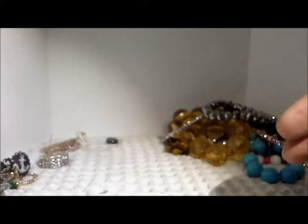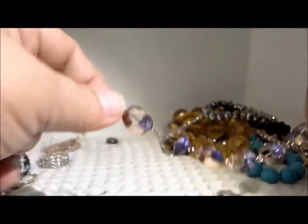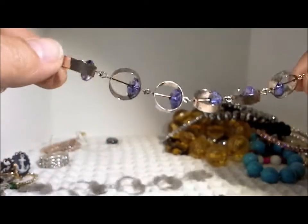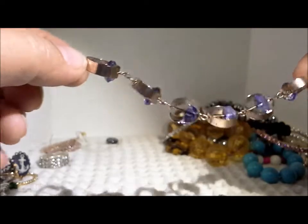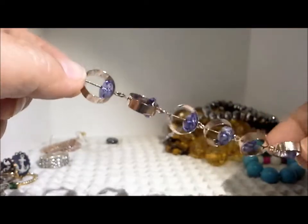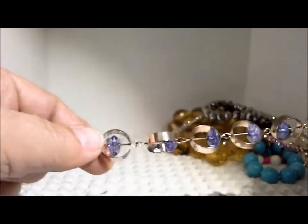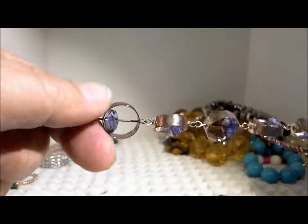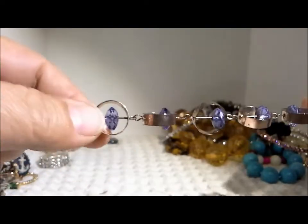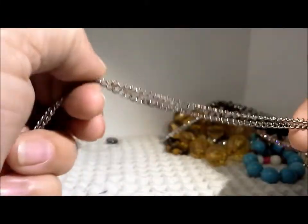Oh, here's something different. Look at this. I haven't seen anything like this before. This is quite a pretty idea. It's rings, so I think that's silver tone rings. And then they have just a plastic flat faceted stone. I'm going to regret ever saying faceted. But that's a really nice center for a necklace. The chain is darkened where it's been worn around the neck.